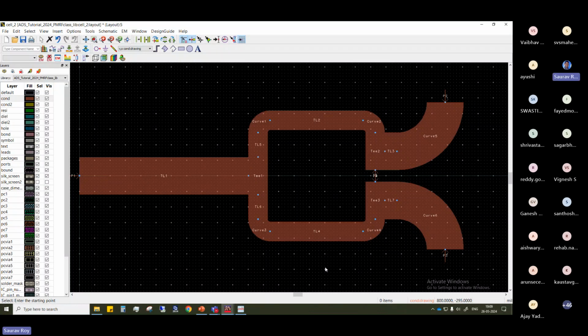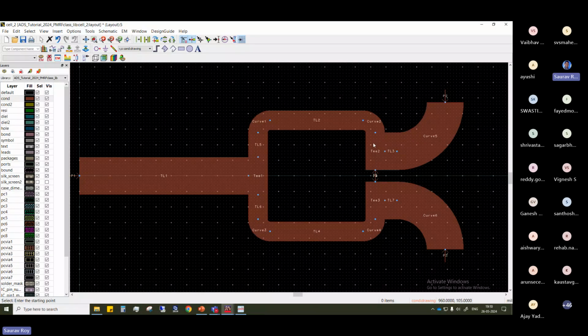Yeah, some 1-2 questions only I will take. Yeah, ask. Once you calculated the length of the microstrip line using LineCalc, it was around 14.25 mm. But when you use MTEE and MCURVE, you use the length of the line as 7.7 and 2. Why is it so? Yeah, because see here there are multiple bends, right? These bend lengths also you have to take care of.